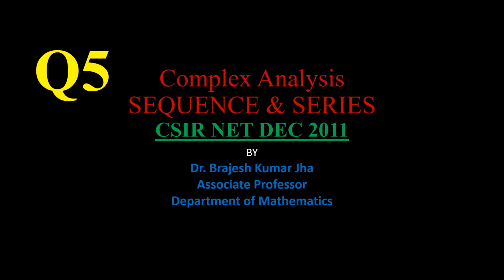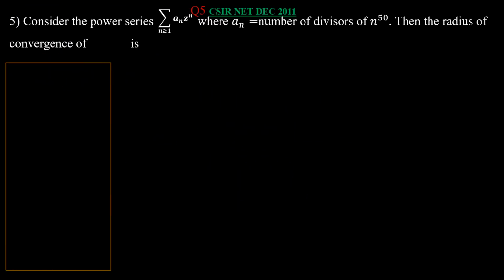If you are good at solving such problems, then definitely you can solve one question from sequence and series in the CSIR NET or GATE examination. So today we have selected a CSIR question from December 2011. In this question we again see a power series and the radius of convergence that we are required to find.